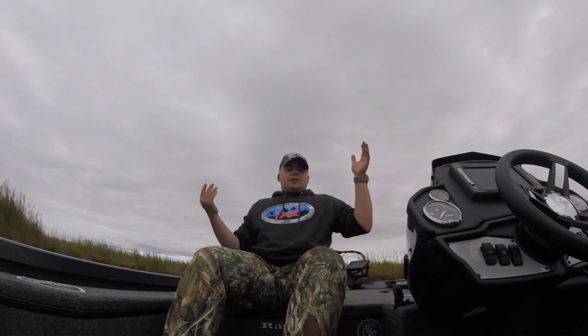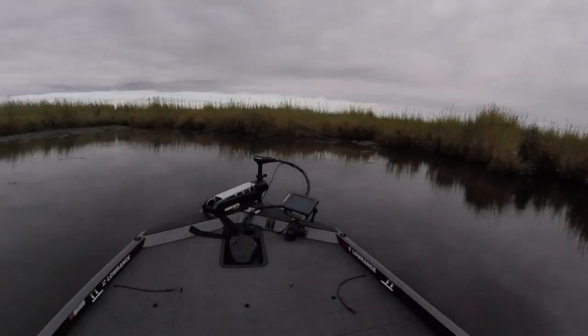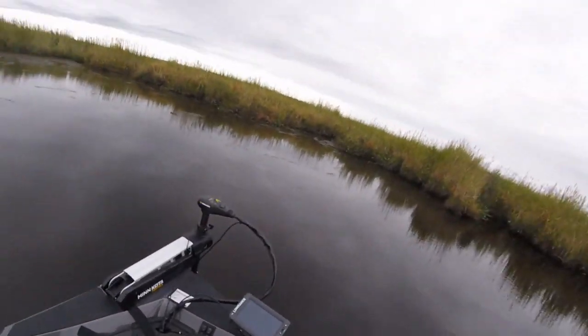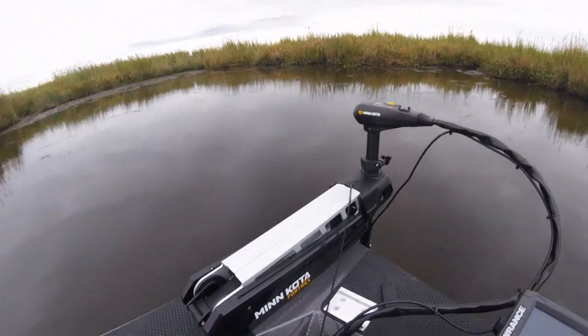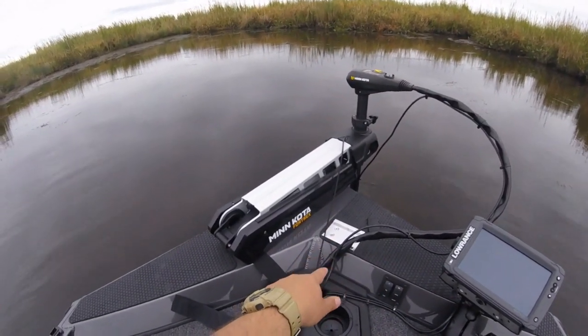We'll go front to back, everything that's on it. So I'll back you guys up here. Starting up front, the front casting deck. We have a Minn Kota Fortrex 80-pound, 24-volt, 45-inch shaft trolling motor.